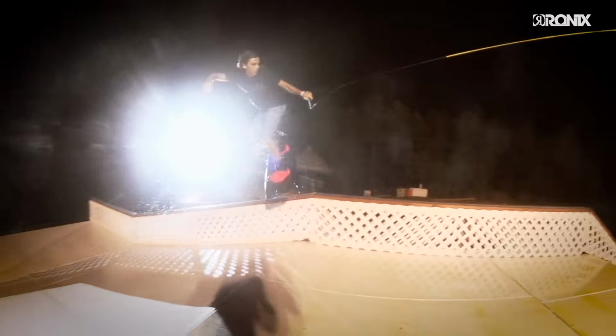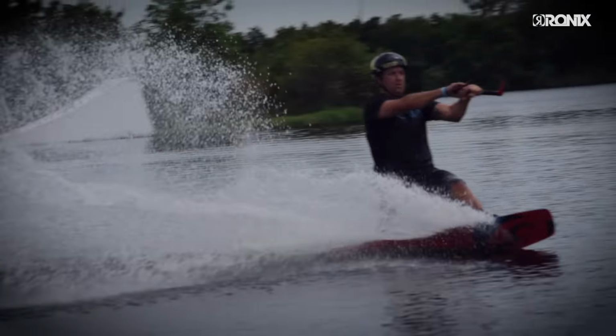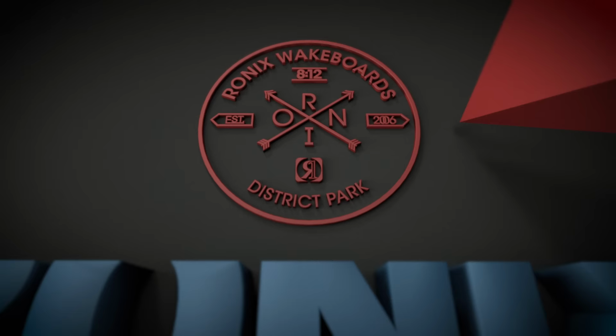Compared to the rest of our cable boards, the wider profile District Park has a bigger sweet spot for added stability on and off synthetic concoctions.